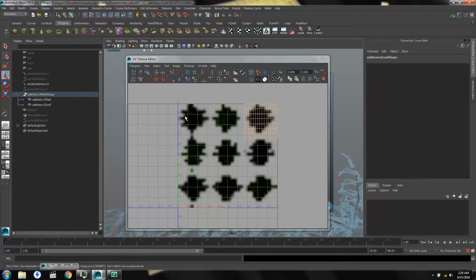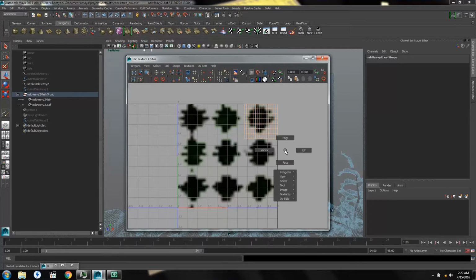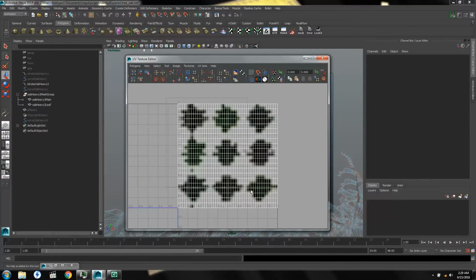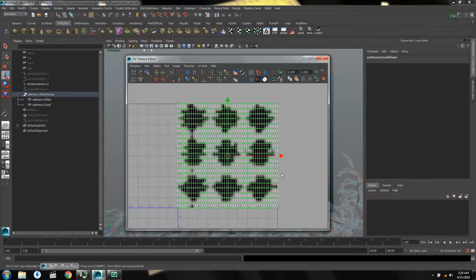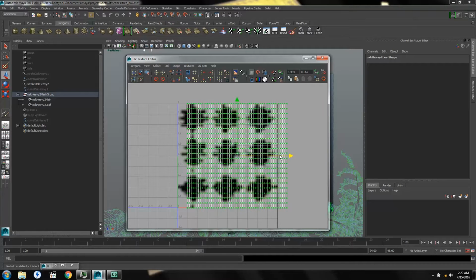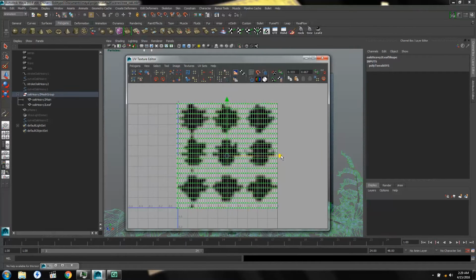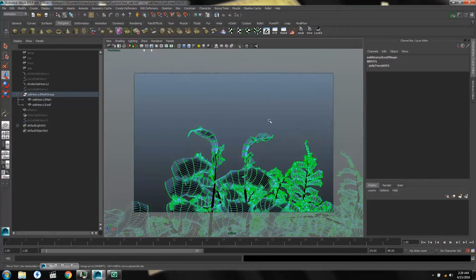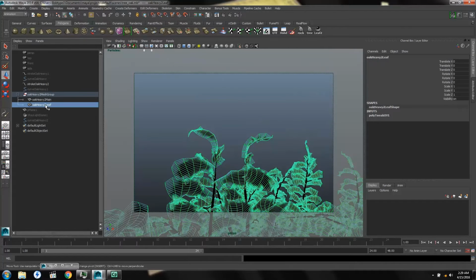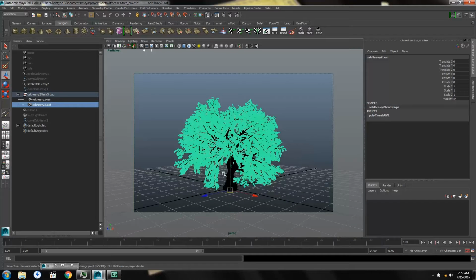So if we go to our channel box, we can see that there is no history on the mesh. So we're going to select the UVs for all the leaves, move them a little bit, and then move them back into the number 1 graph. And you'll notice that it has created a poly tweak node in our channel box. That way, when we close the file and open it up, it will save this transition of separating our leaves into 9 different sections.